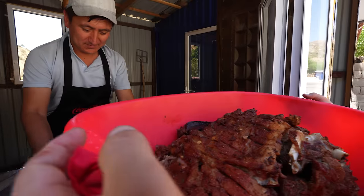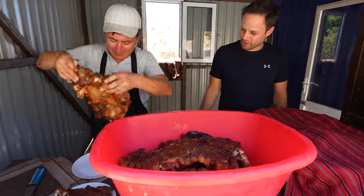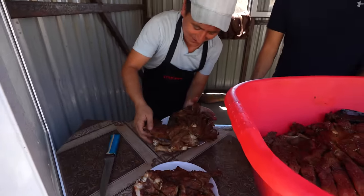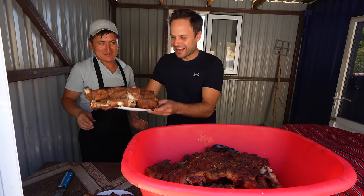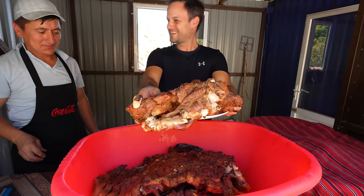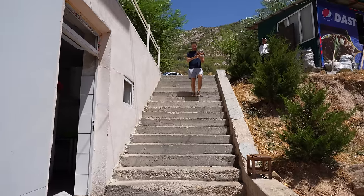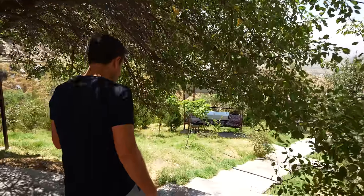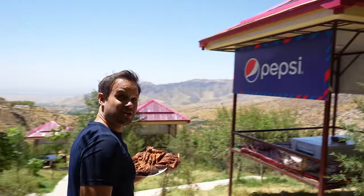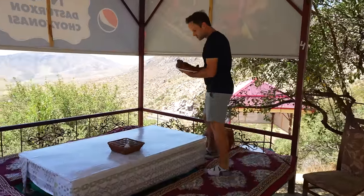It's brought right to the meat house. Look at this. This is the moment we've been waiting for. Oh. Okay, there we go. Look at that. That's gonna be a full meat feast. Rahmat? Okay, let's go try it out. And what's cool about this place in the mountains, they've got these little huts you can eat overlooking the view. You can just choose a hut and eat, and we're gonna try this tandoor gosht. And it's just like a meat sanctuary here. You don't need anything else, just meat.